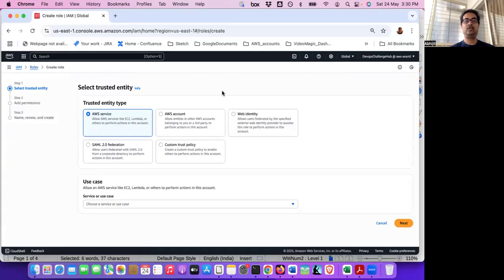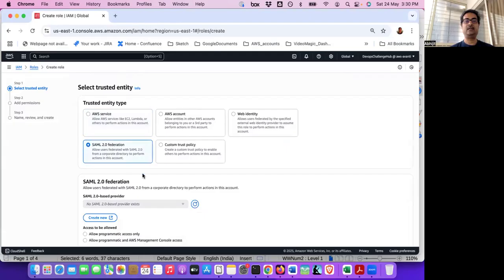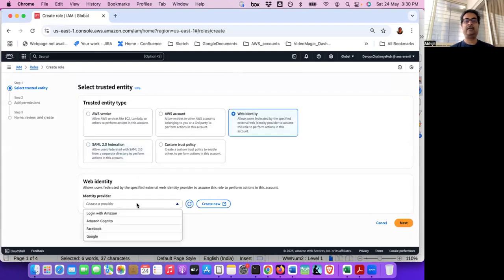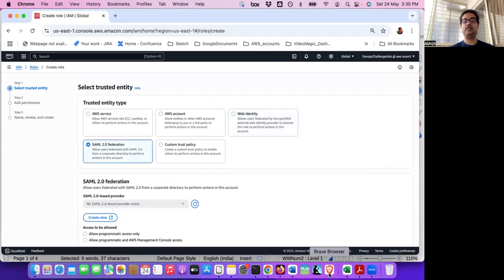Then you can choose SAML 2.0 federation, or you can use web identity. For web identity you can choose Amazon Cognito, where you have to give the pool ID, or a Facebook application ID. For corporate, it's SAML 2.0 federation: allow users federated with SAML 2.0 from a corporate directory to perform actions in this account.